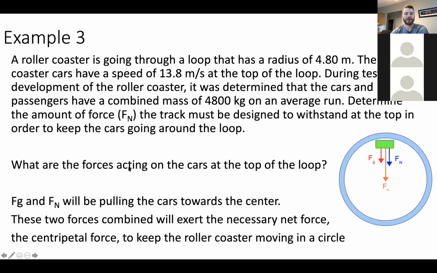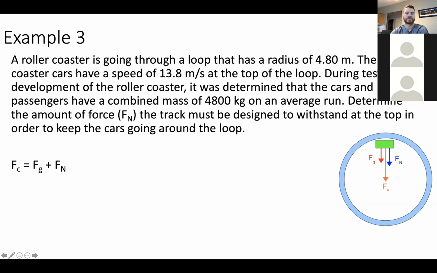And just something to keep in mind, when the cars are at the top of the loop, it's going to be experiencing a force pulling it inwards, resulting from the force of gravity and the normal force. That's just what our free body diagram of the cart is going to look like at the top. And the centripetal force, in this particular case, when it's at the top, is caused by the force of gravity and the normal force exerted by the tracks on the cart.